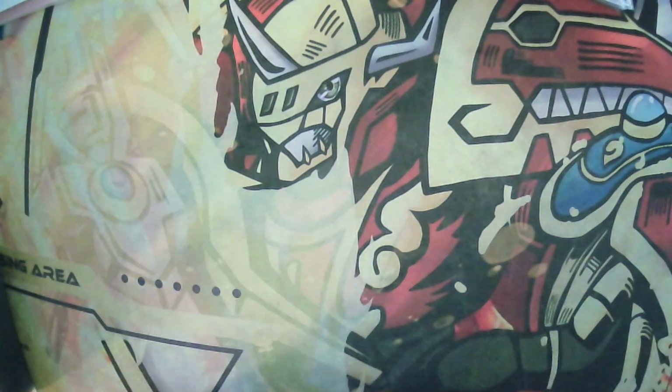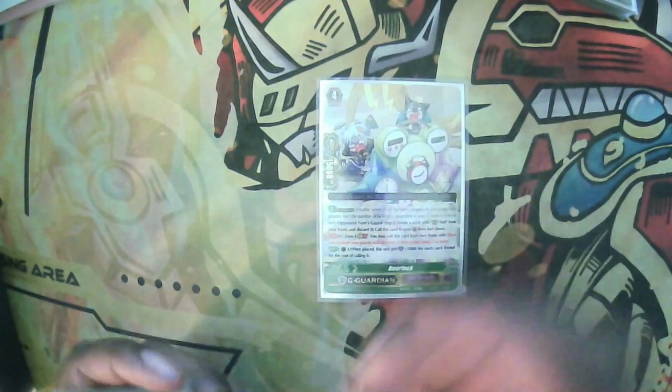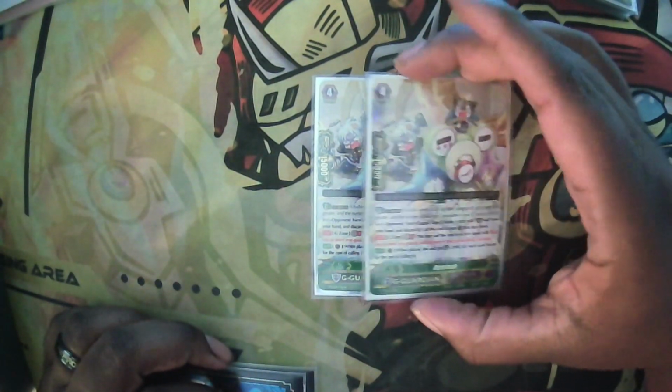Then we'll go into our G guards. We play 1 copy of Hetero Round Dragon. He's just board disruption, but you can only use him when you're Chronojet Vanguard. That's why. You play 2 copies of Bearlock.